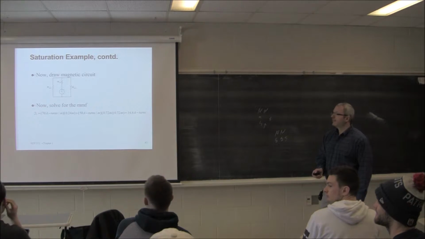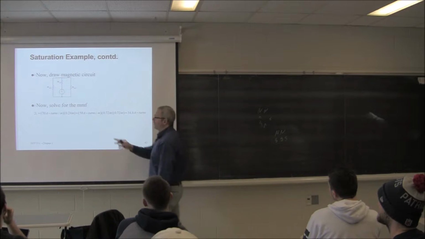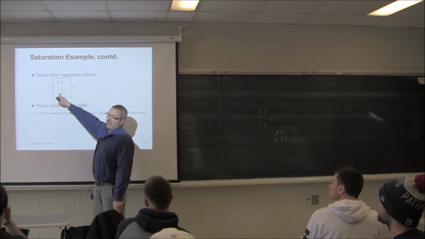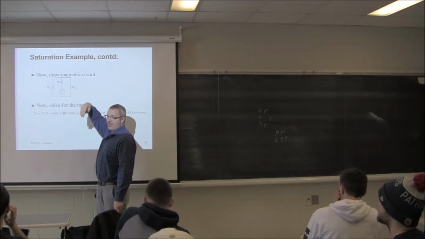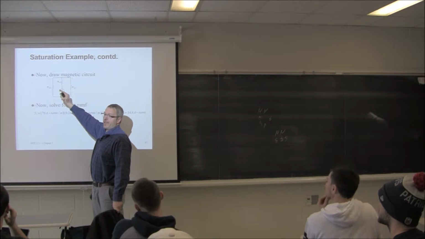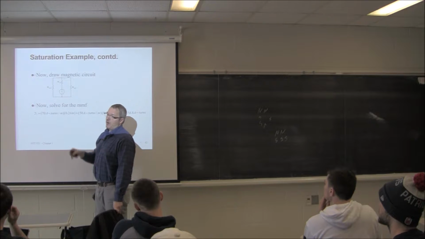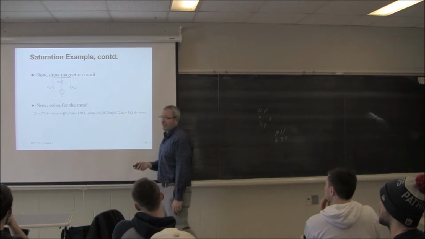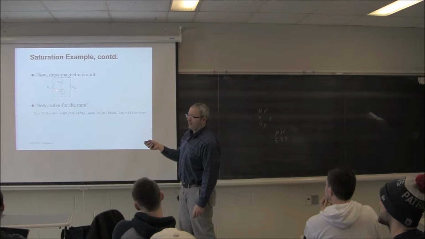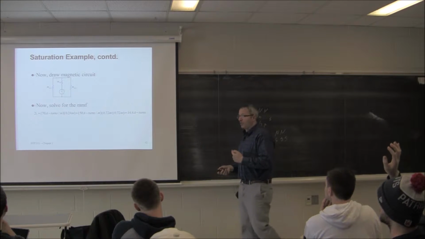What does MMF stand for? Magnetomotive force. So we have a voltage source in AC and DC circuits, which provides a current, which drives a current. We need to drive a magnetic flux through here. So the magnetomotive force source is that value, and that's what we're calculating for, the actual magnetic energy source.